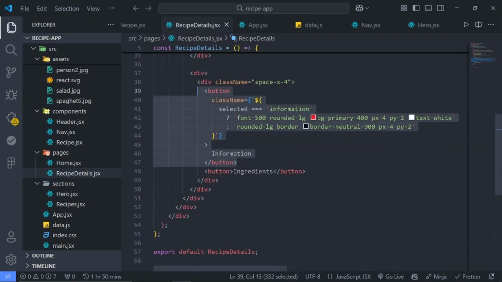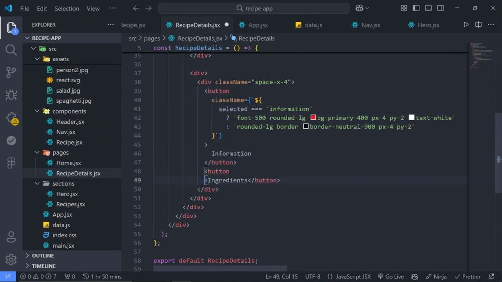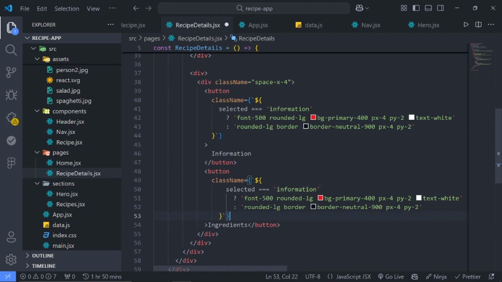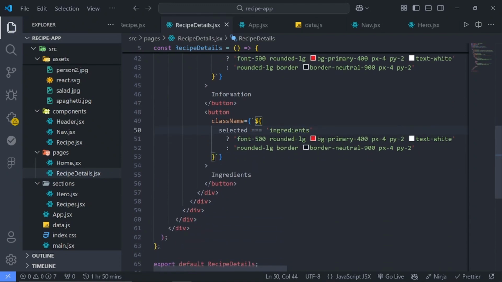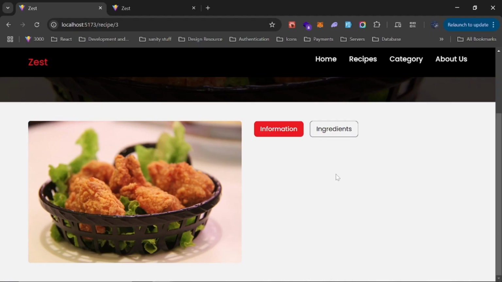Then we'll copy this class name and we'll do the same to the ingredients and set this to ingredients. Ingredients is kind of hard to spell, so if I go back, I see that the default one is information. Then we'll click on ingredients.